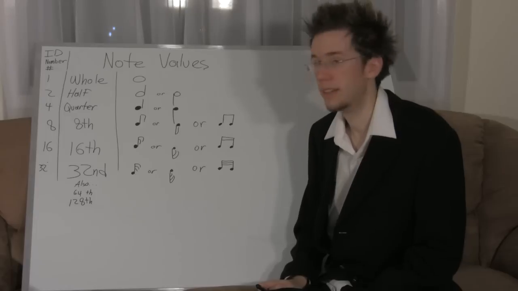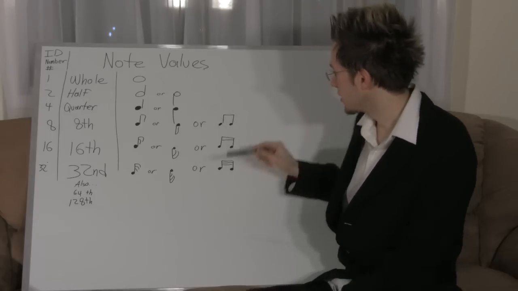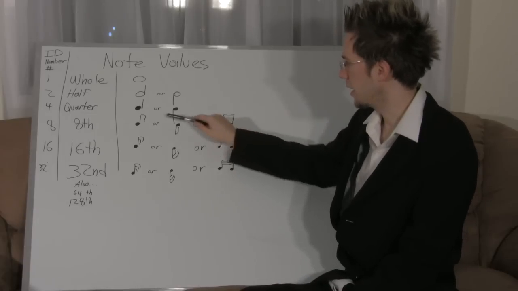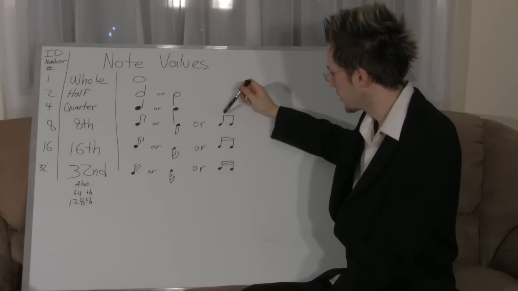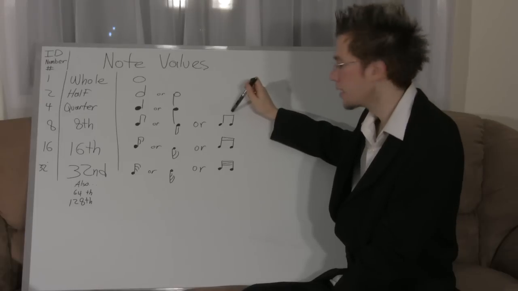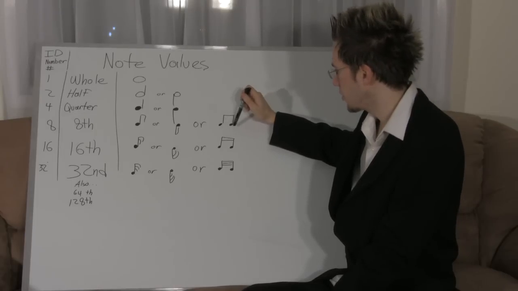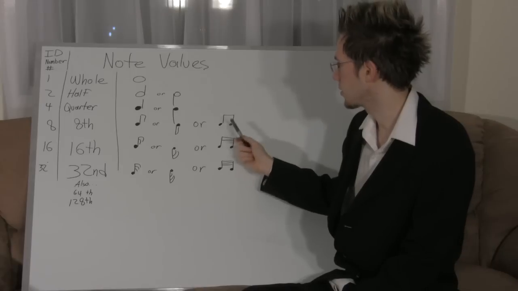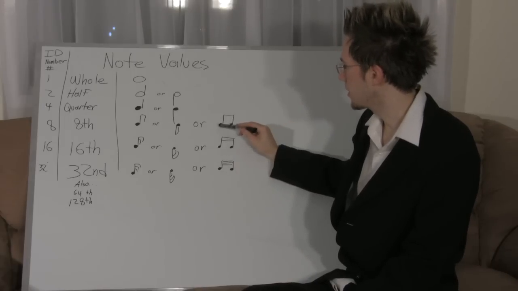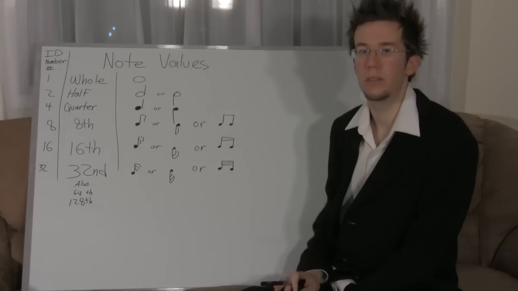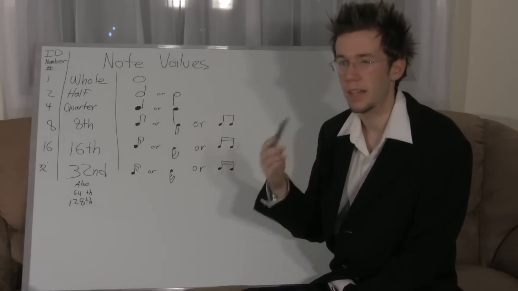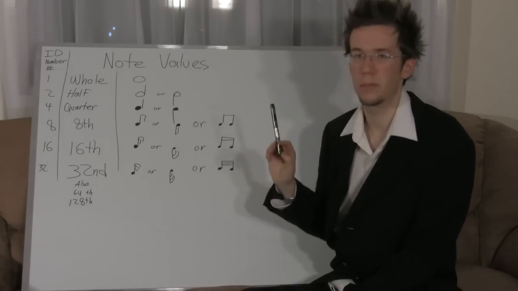So notice that. Also, when you have multiple of these notes, the flag will actually connect the notes together. So if you have 2 or 3 or 4, you'll connect them with a line connecting up like that, and those are 2 eighth notes right there. If I saw one of these without this here, then I'd know that's 2 quarter notes, because quarter notes are filled in but they don't have a flag. You'll get this more and more as you do it, so don't worry about it.